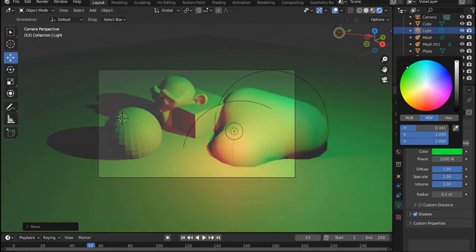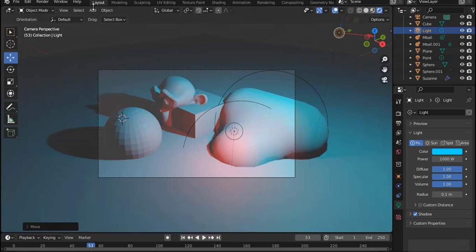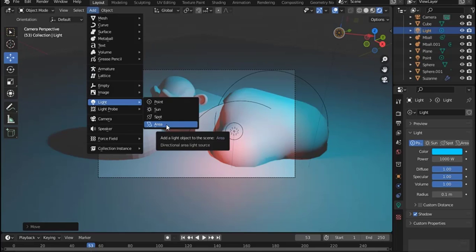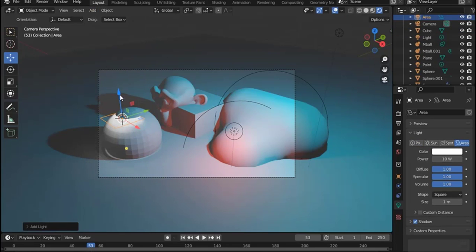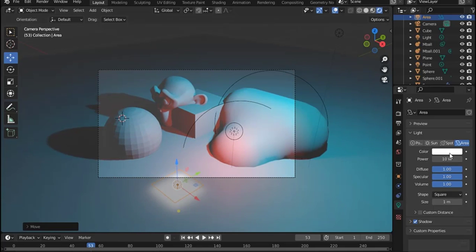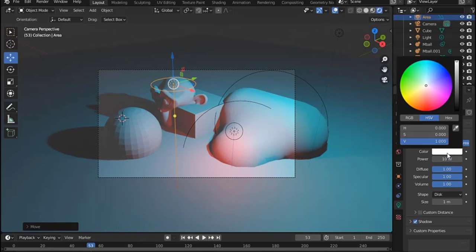Now I can change this into any color I want. If you want to be extra creative, go ahead and add some more lights. There are a lot of different lights. Another one that I really like to use is area light. It broadcasts light out in a sort of square-like pattern. Or, if I shove this down into the ground, you can see it's a square. Over here in these properties panel, I can change it into a disc. Go ahead and add some extra lights and see what an amazing scene you can create.